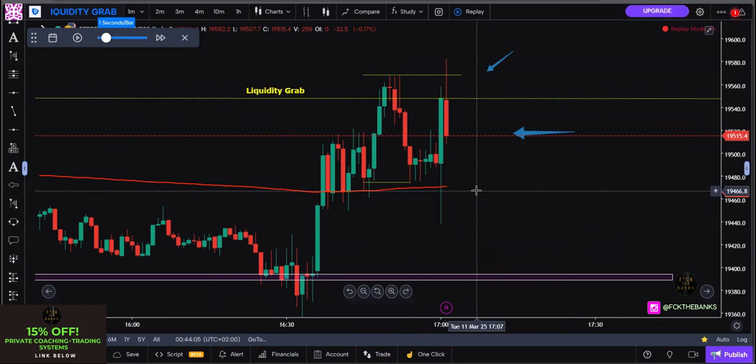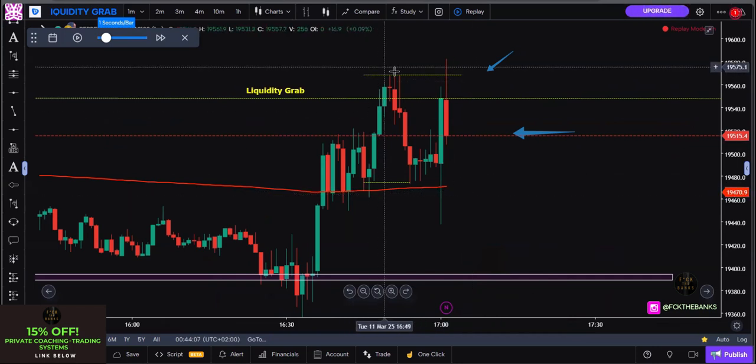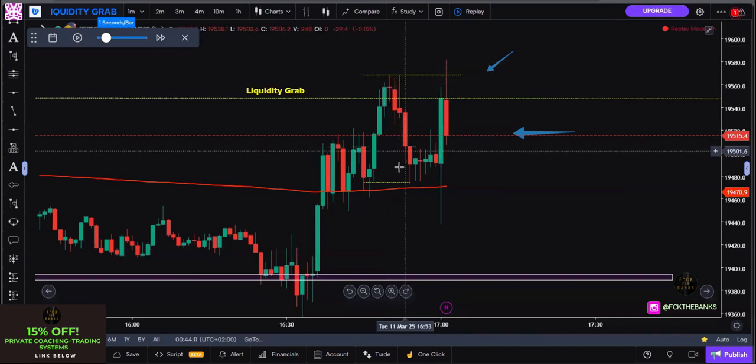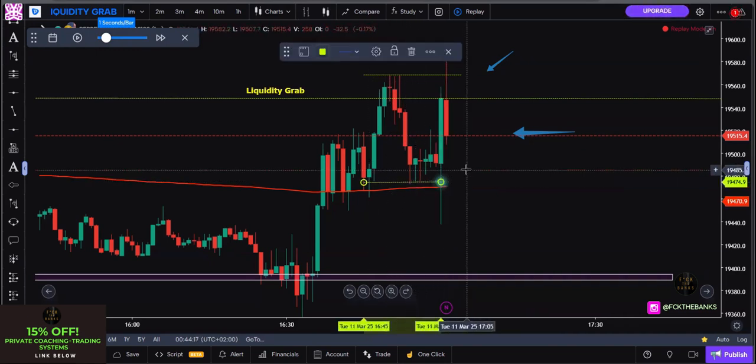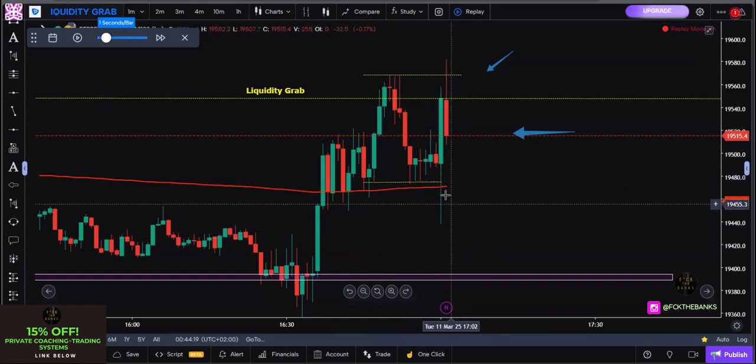Okay, guys, so remember, just a little recap: it made another liquidity grab from these highs. Okay, this was a new high created. But remember that price never made a break of structure right here, but now it did. It actually made another liquidity grab from these lows. Okay, and now finally price is starting to push down.